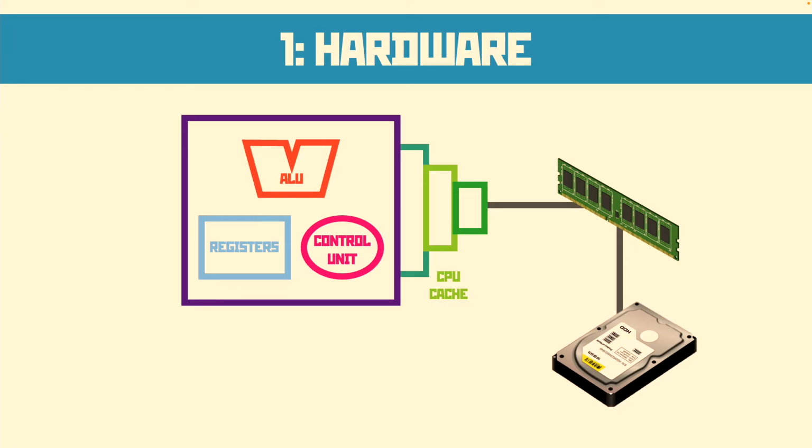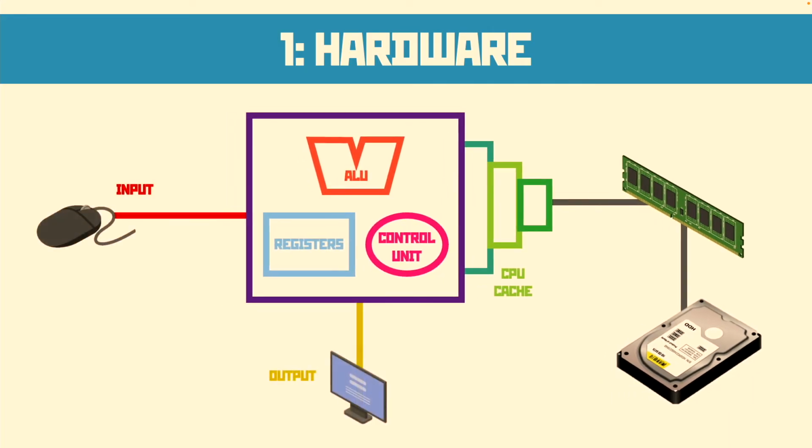Our cache then sits between the primary storage and the CPU, and there are usually multiple levels of cache, with the biggest level of cache being at the outside and the smallest level being on the inside. More instructions are stored further away from the CPU, and as we get closer to the CPU, the cache size becomes less and less and less. We also have our input and output devices, which can send interrupts into the hardware.